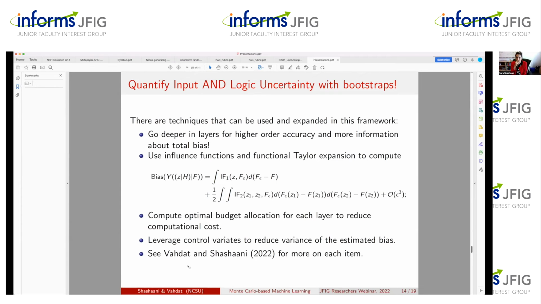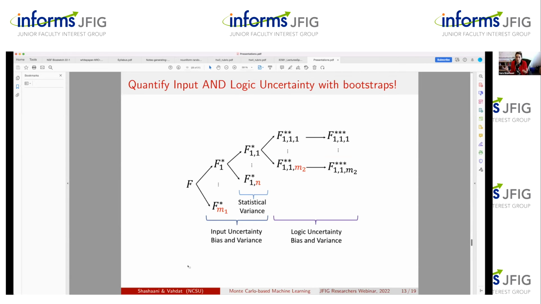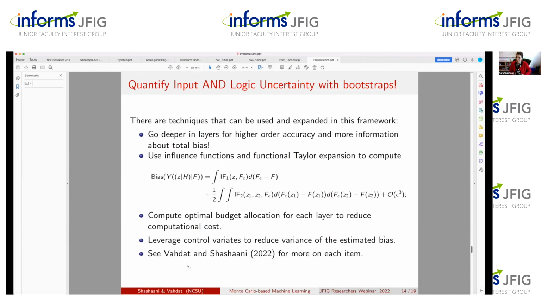So I'm going to refer you to the paper that I have referenced at the first slide. But some of the other things we do, because this structure looked a bit scary, right? So you're like, I just want one output. Why should I do so many nested samples? The good news is that we can find optimal budget allocations for these layers so that the total number of bootstraps you're using is not going to be scary and hindering the practicality of it. The other thing we use is something like control variates for variance reduction to be able to make this more efficient. I'm just pointing them out because I don't have time to go deeper into that.